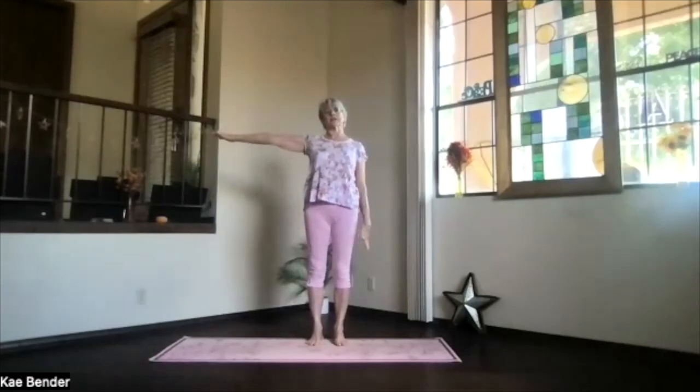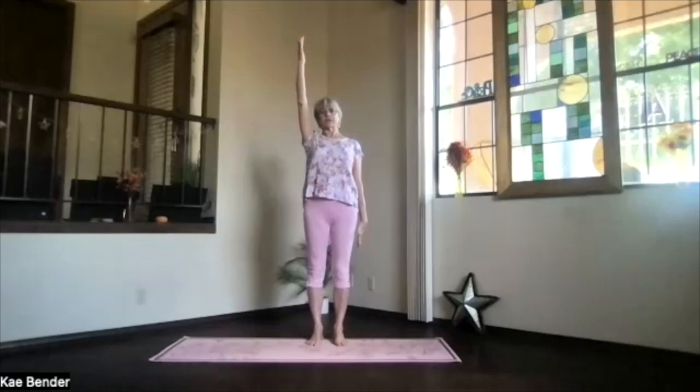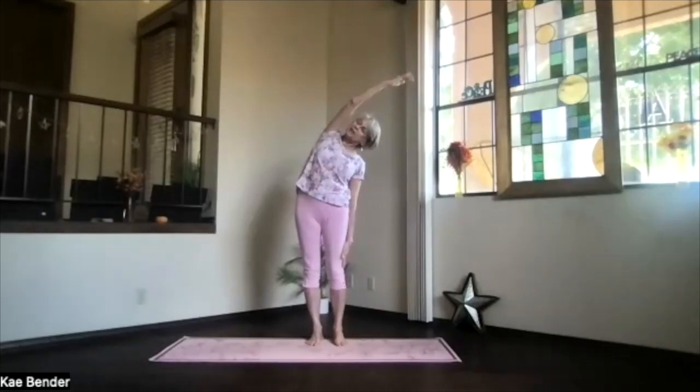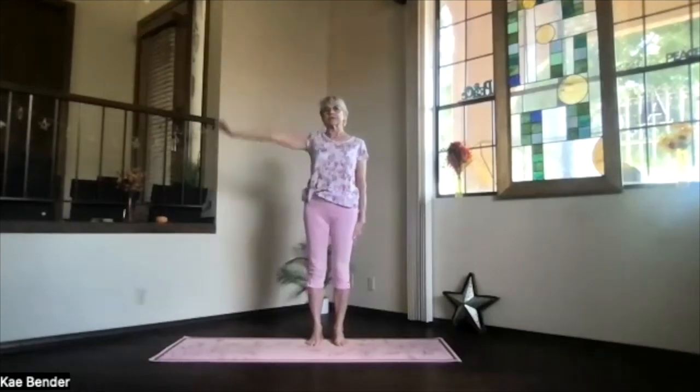Keep one arm down, the other one out, palm toward the ceiling and hand above your shoulder. Keep both shoulders down and stretch. Exhale, slide to the side — remember, no leaning forward. So the hand comes down toward your knee or beyond. Arm by your ear and both shoulders and hips facing the front. Ribs opening as you push that foot, leaning away from down even more. Then inhale up, release your arm. Feel the sides a little bit different.